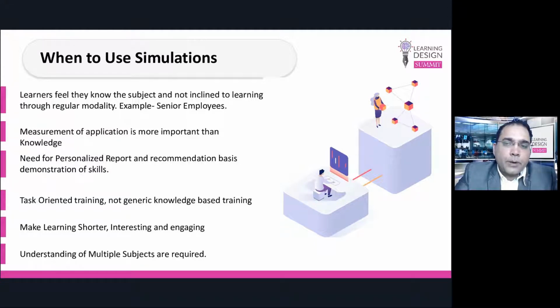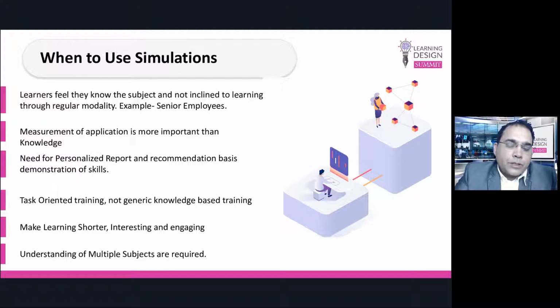Let's say you are a company and you are responsible for leadership culture building, and there are about, let's say, 2000 mid managers in your organization, and you want to create a personalized report and a recommendation plan for each one of them. How do you go about that? Of course, it can't be scaled through a classroom. If somebody tried it, it's going to be not such a good outcome.